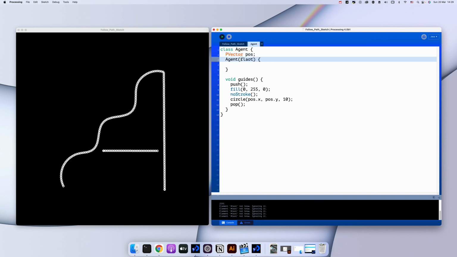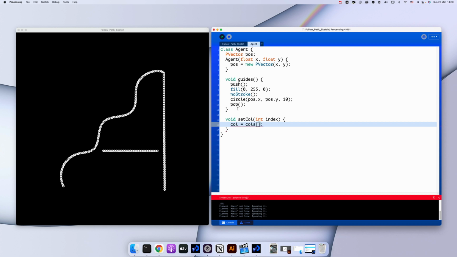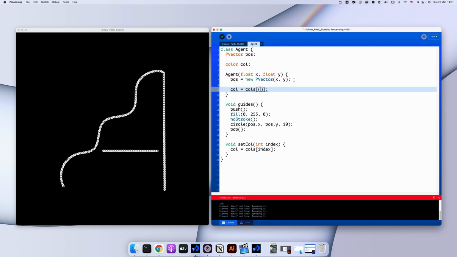And then I'll pass in 2 floats, and then assign x and y, whatever we pass in later, to this PVector, and now we have the actual positions. And this guides method is just to show me where each agent is to make sure things are working correctly. And the set color method allows me to specify a color from the main sketch based on any formulas I create there. The default color will be a random from an array. So what I usually do is define this here, and we'll initialize it down here with a random value.